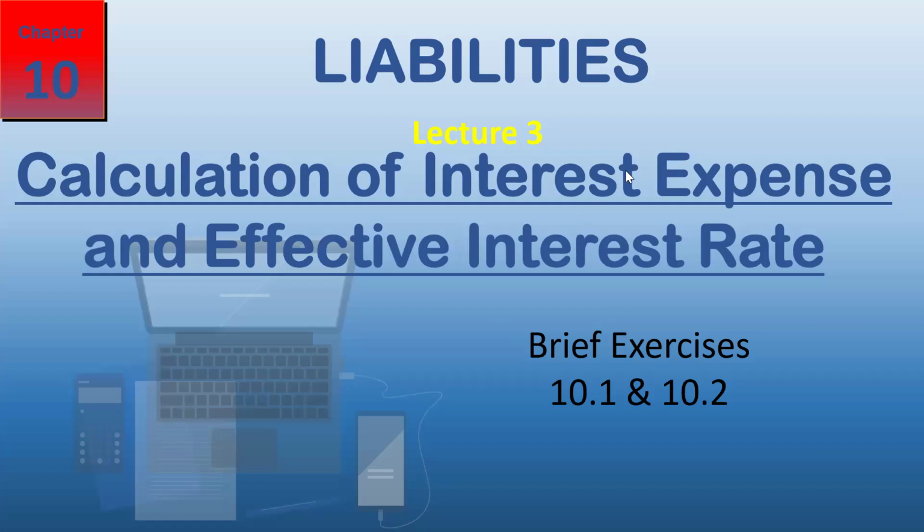Today's lecture focuses on the calculation of interest expense on notes payable. We will also cover how to calculate the effective interest rate, particularly when the income tax rates are provided. To guide us through the practice questions, we will be using the Financial and Managerial Accounting book by Williams, Haka, and Bettner. In this lecture, we will be using Chapter 10, Liabilities, and we will cover brief exercises 10.1 and 10.2. So let's begin.